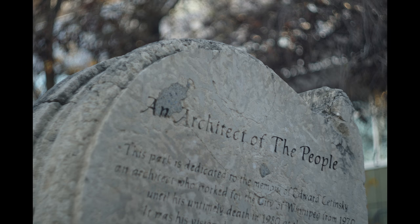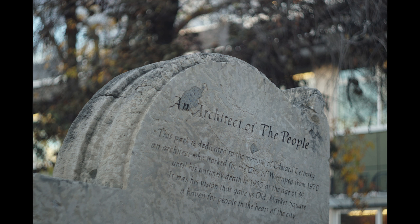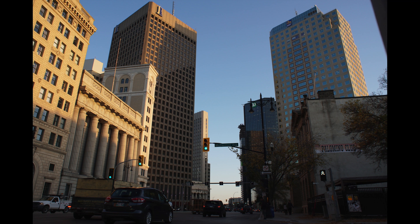Let's take a closer look at how these focal reducers perform. Here's a shot using a dumb adapter and the Helios 44-2. This is a shot from the same position with the Lens Turbo. The Helios is very well known for its swirly bokeh, and when used on a crop sensor, a lot of where that effect happens gets cut off. Here I move the camera back a bit to get a similar framing to the Lens Turbo shot. This shot is using my Nikon 24mm f2.8 with a dumb adapter, and here's how much of the field of view I regain with the Lens Turbo.